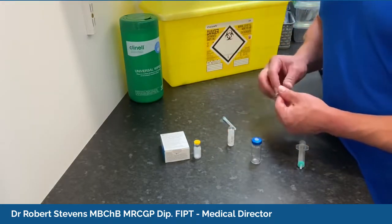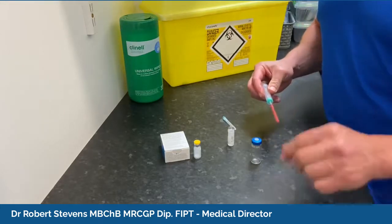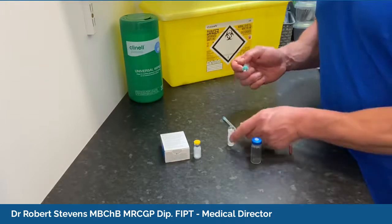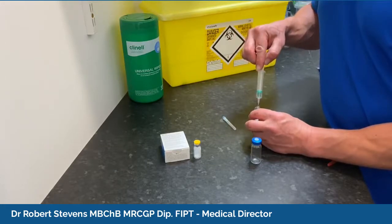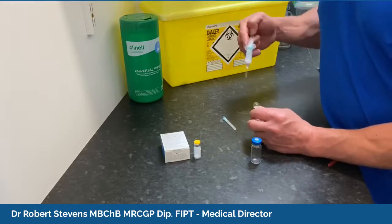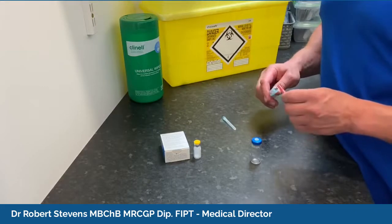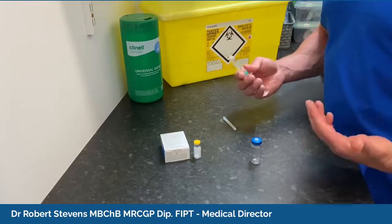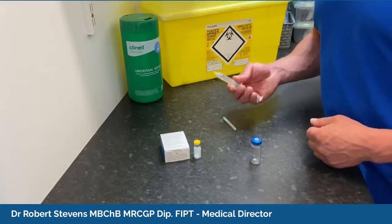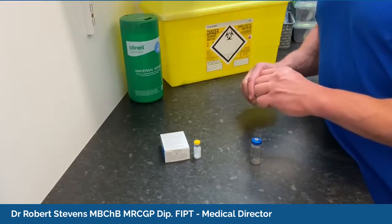Then take your filter needle. Place the 5mm syringe on, and we're going to draw this fluid out. Again, dispose of the sharp. Remove the filter needle. Obviously filter needles are blunt because the whole premise behind them is that you don't inject glass, so we wouldn't want to have a sharp filter needle and do that accidentally. So resheath the 23 gauge needle.